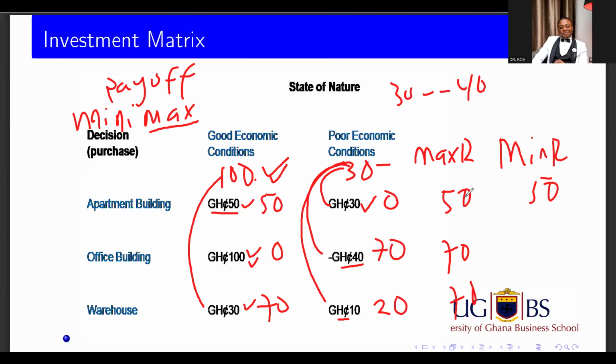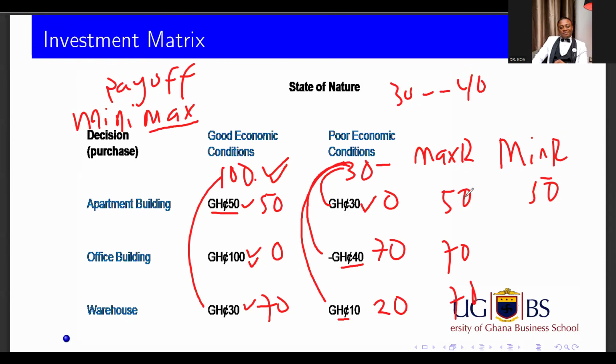So we're going to go to another approach, and this is known as the expected value approach. Write it down in your notes because there are a couple of formulas that you'll be writing. The expected value approach. Now remember, the maximax and the maximin approaches use the payoff from the table, but the minimax regret approach uses the regret table, not the payoff table. So know the difference between the payoff table and the regret table.